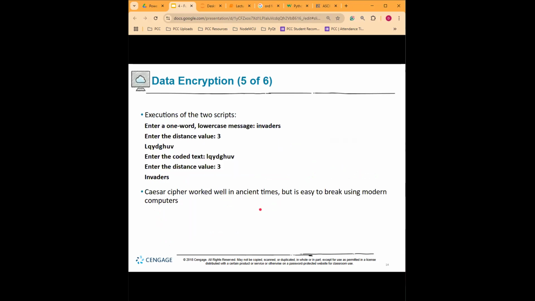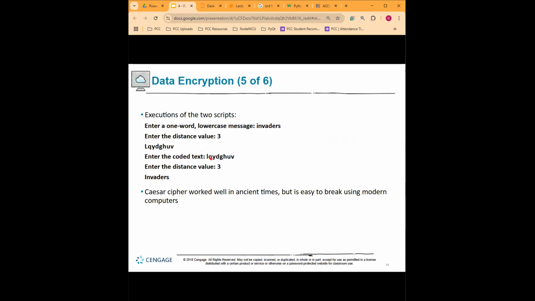So if you use them together in just one file, with two different functions, this is what the outcome would be. Enter one word, lowercase message: invaders. Enter a distance of 3. So this is the encrypted message now, from invaders to this one. Next is the part where we're using decrypt now.